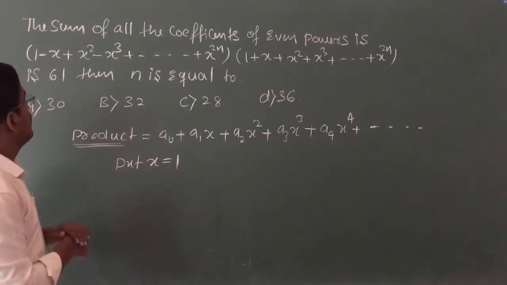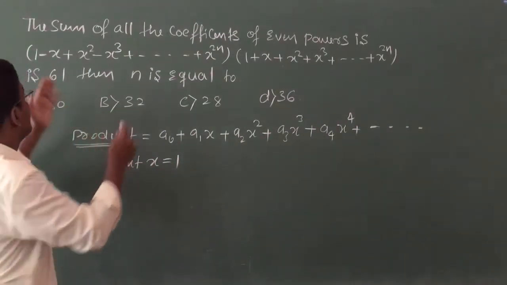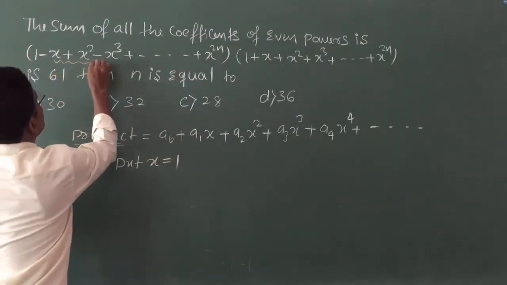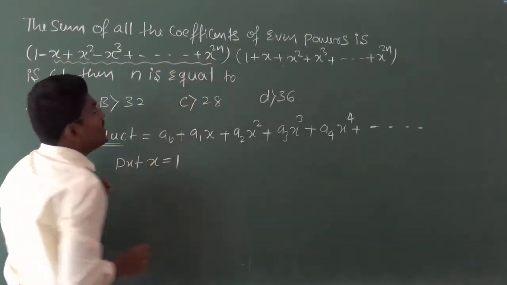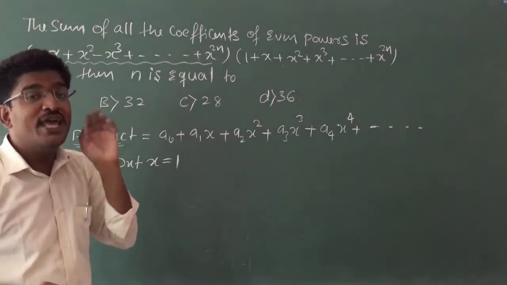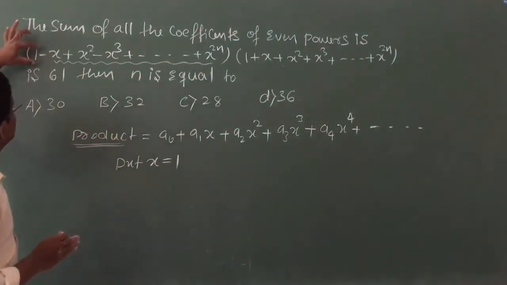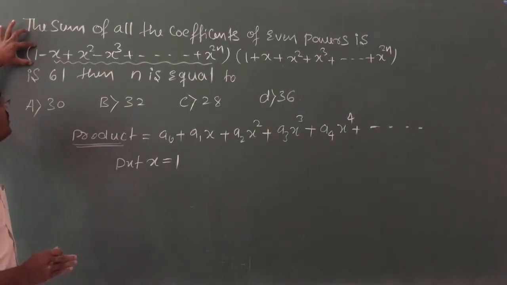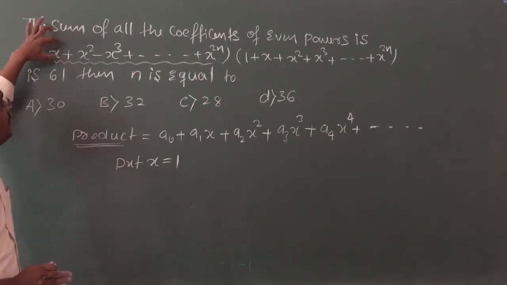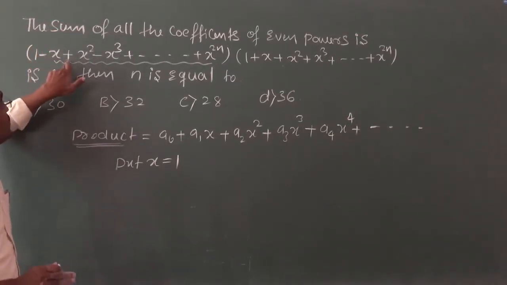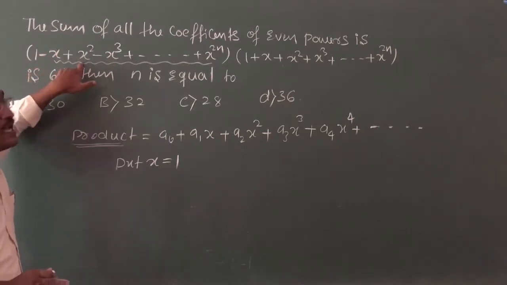So now, if I put x equal to 1 in these elements, particularly in this one, how many numbers are you going to have? 2n numbers, that is even numbers. Clear? So this is the odd element. If I put x equal to 1 here and x equal to 1 here, what are you going to do? It will be minus 1, it will be plus 1, both of these will get cancelled.